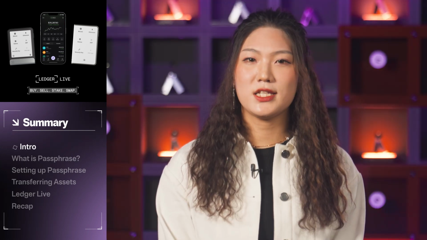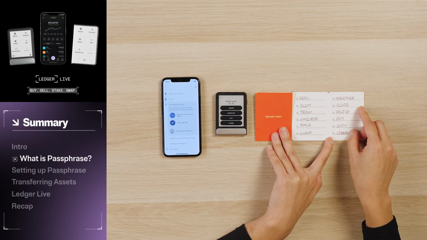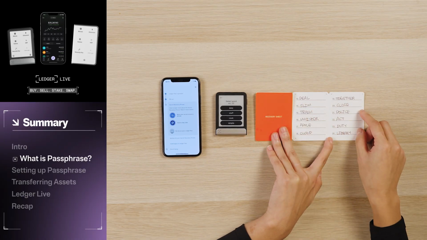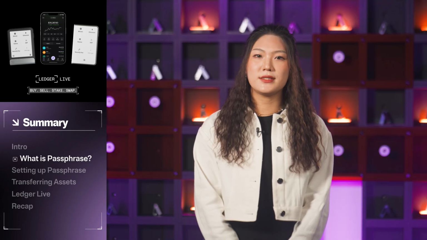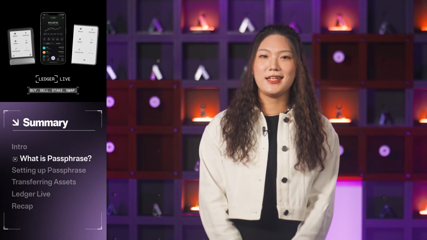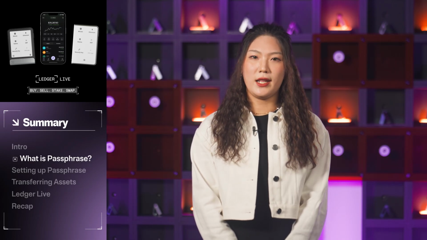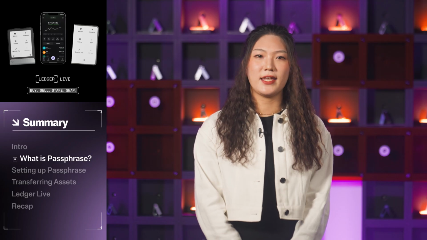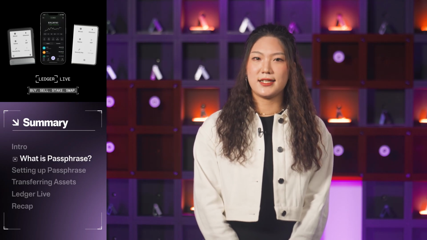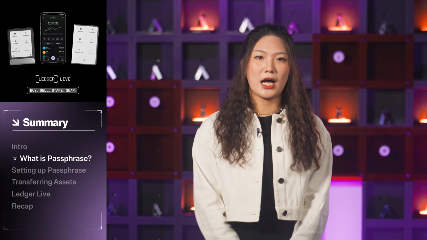Every Ledger account is protected by a unique, randomly generated 24-word recovery phrase, meaning thieves have a 1 in 115 quintillion chance of accessing your account. While these odds are astronomical, enabling Passphrase on your Ledger device takes it a step further by creating a new set of private keys, unlocking access to a new set of accounts in your Ledger device protected by a customized 25th word of your choice, up to 100 characters.